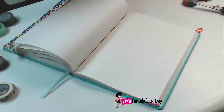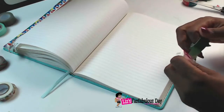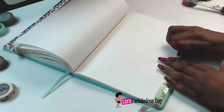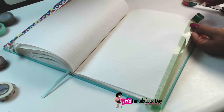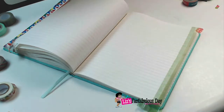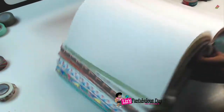So what I did was on each page, I actually just took some simple washi. I went through my washi boxes and I didn't use the same washi over again because I'm into the washi like that. It's like having a bedazzling kit. And so what I did was I just put it along the edge and then just cut the excess off of it. Now this seems like a simple process at first, but to the untrained eye, you really have to kind of know what you're doing.